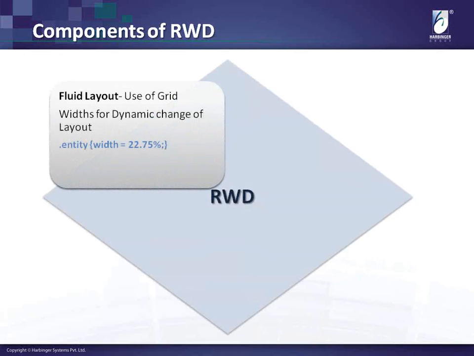The first one being fluid layout. When we talk of fluid layout, which consists of the use of grids, it is important to understand that this comprises building the layout of a website with a flexible grid capable of dynamically resizing to any width. These grids are built using relative length. It is important to note here that we do not use fixed units like pixels and inches while working on fluid layout.